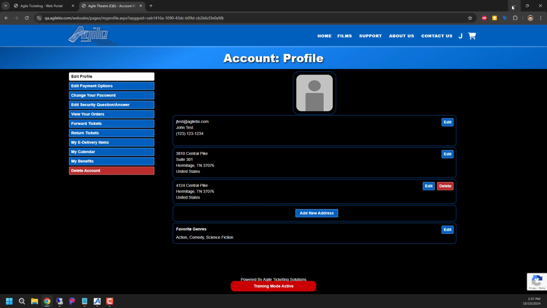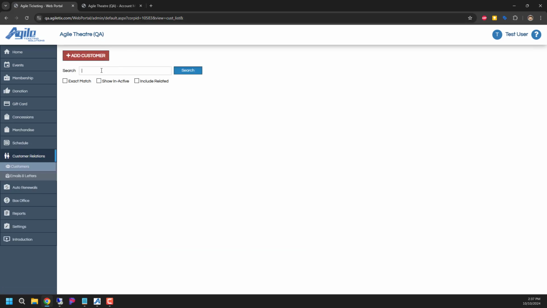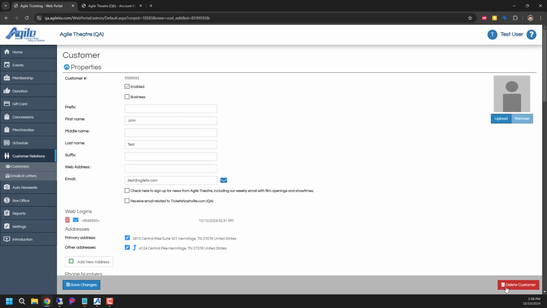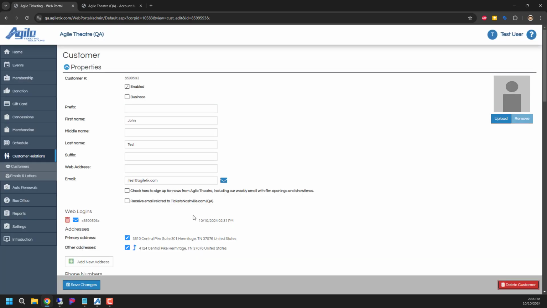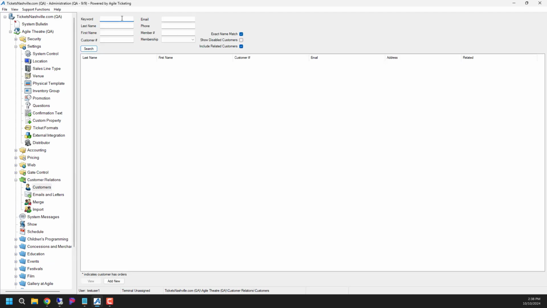We have also added this option to the customer management area within Portal. We'll jump over there and take a look. Right over here. And we are requiring that anytime you do this, you have to enter the word delete in order to ensure that you really want to clear out this information from the record. And as mentioned, also within the sales app, similar option.